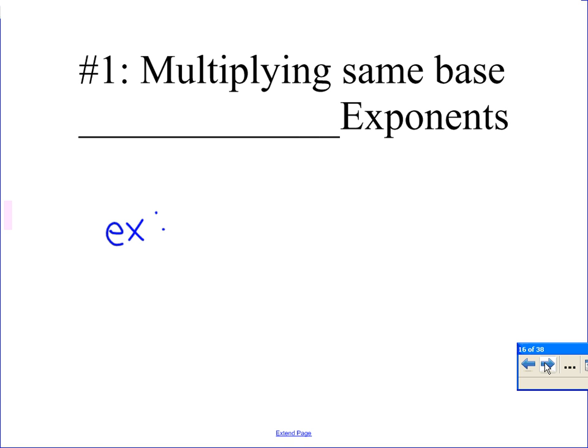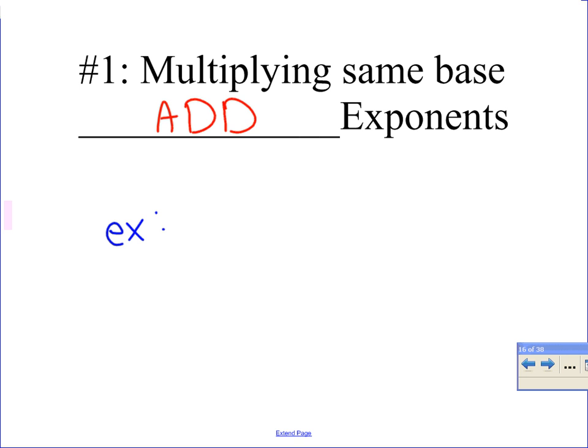Okay, so I want you to write down number 1, just like I have up here. I kept these really simple. When you are multiplying the same base, what do we do with exponents? So I just have multiply same base and then blank exponents. Maggie? Awesome. So multiply same base, I want you guys to write down add in capital letters or real big, underline it, add exponents. This is something you cannot forget from Algebra 1. So multiply same base, add exponents.